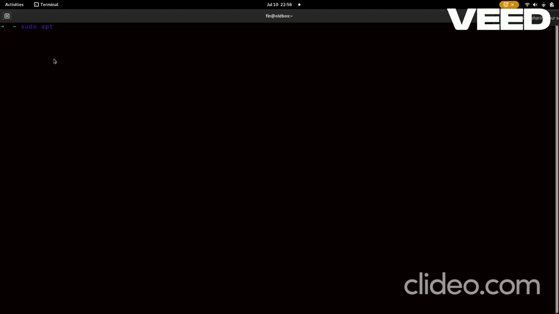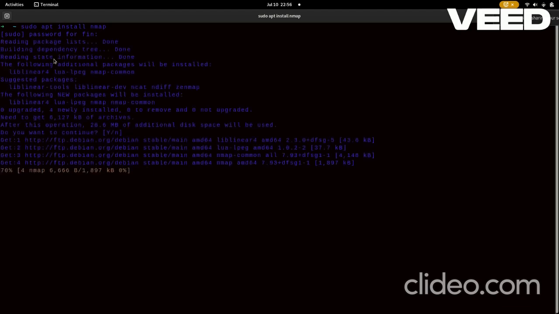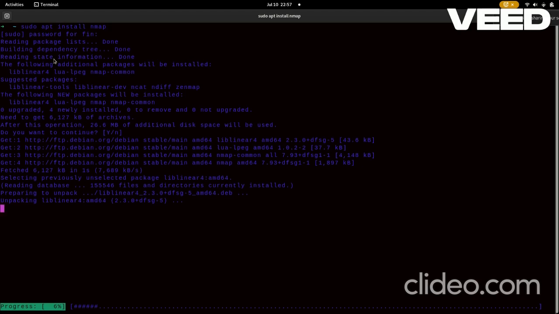There is a slight difference that you can search on your own. Then I'm going to use the install command and then the name of the package. Let's say I'm going to download the package nmap. It's asking for my password. Alright, yes, now it's going to download my package.